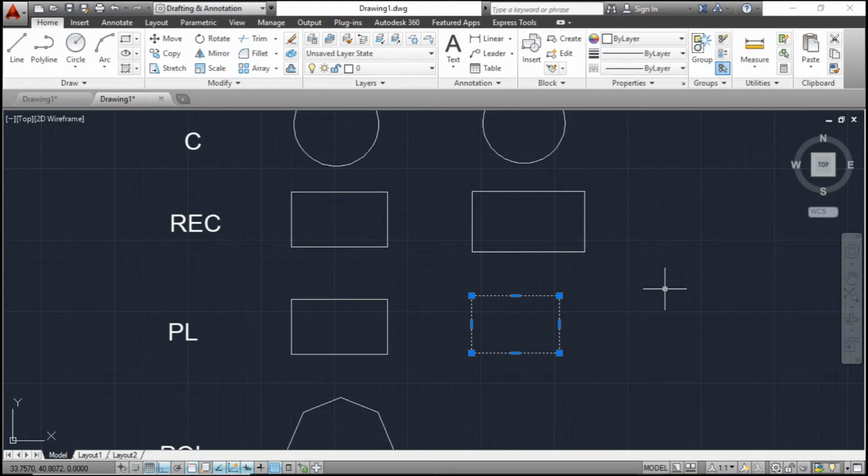By the way, there's a difference between making a shape using a polyline or a line. Let me show you. I'm going to make a rectangle using lines. L, enter, specify first point, right is 3, down is 2, left is 3, and up, close.